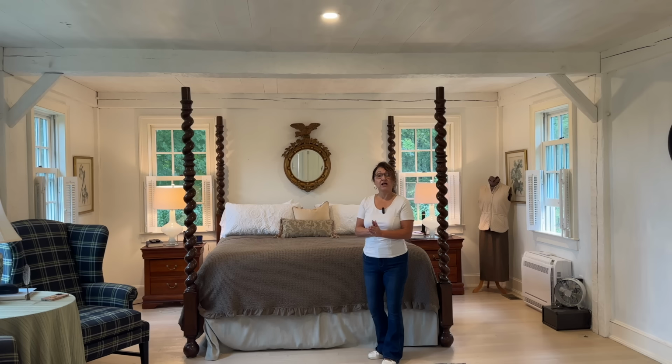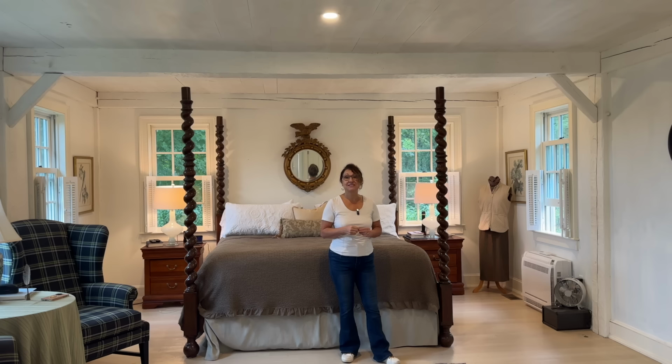Last year, we lit candles here, and I really liked it. It was nice and cozy, and just to read a book, not by the candlelight, but it was just a little extra ambiance. So once this piece of furniture's in, I'm going to finish decorating the house for a little fall tour, but I thought I'd show you this master bedroom as I start progressively working on it. And it's going to be a work in progress.